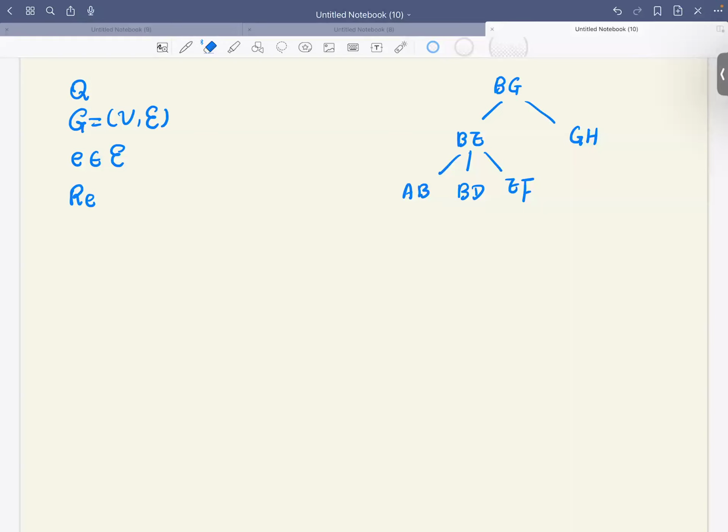By the way, for today's discussion, for simplicity, we will assume that this G has a constant size. This basically means that the number of attributes that you have is a constant, and also the number of relations you have is also a constant. So this V here has a constant size, and this big E also has a constant size. This is known as the data complexity. So we will be measuring the problem size as the number of tuples rather than the number of attributes. This is also the typical case you will encounter in practice.